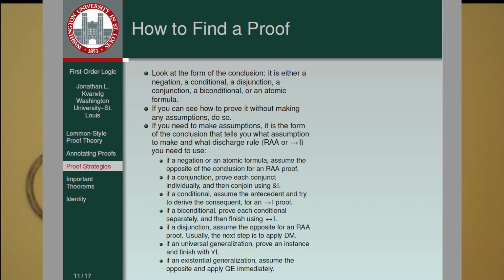Now, how you go about proving each of the two parts depends on their form. So if you're trying to prove P and Q, I said prove P. Well, how do I do that? Well, it depends on the form that P has. P can be any of the other forms. It could be an atomic formula, a negation, a conditional, whatever. So you apply the relevant strategies to whatever form P takes in the conjunction of P and Q. It doesn't matter. With the biconditional, you know what the form of the first conjunct is.